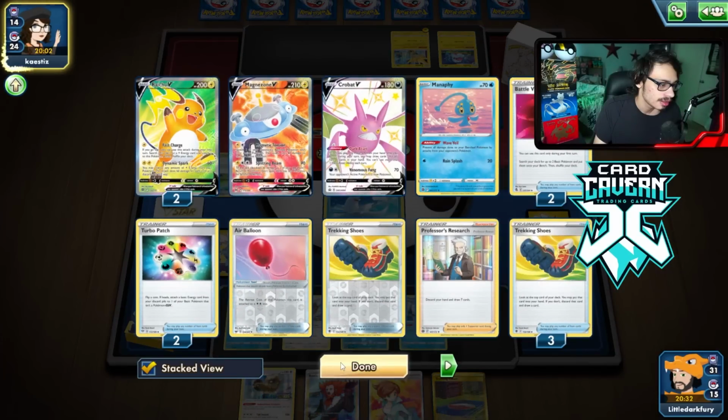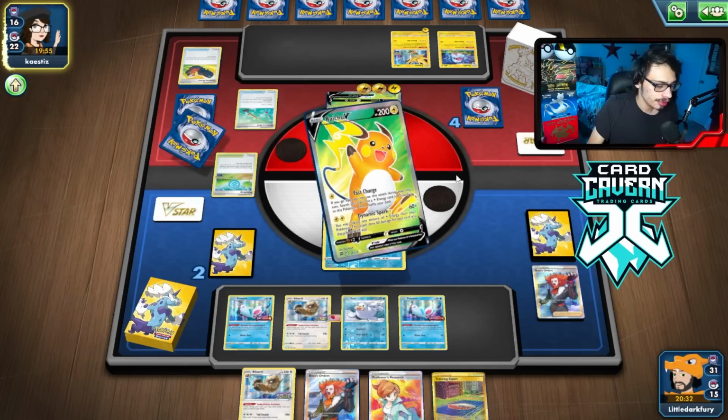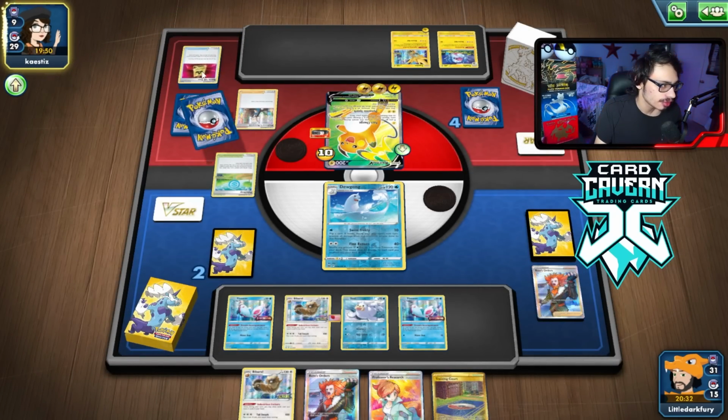There's Rod. They could get Magnezone back, though. Magnezone doesn't really do anything anymore. Yeah, it doesn't really do anything anymore. I don't know. We'll see what they do. Yeah, they research. No Marnie, just a research. They lose a lot of stuff.